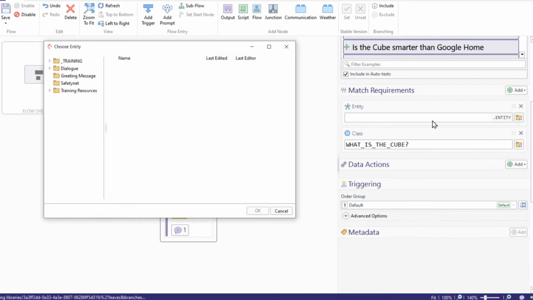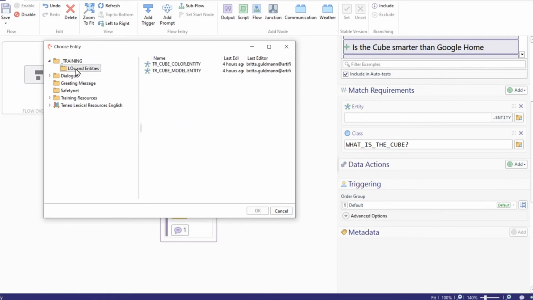I can click here on my folder, and now I can actually browse anything that is inside my solution. Not only anything that I have created for myself, so I have in here my project-specific entities. I can select those, but I can actually also go into the whole lexical resources.